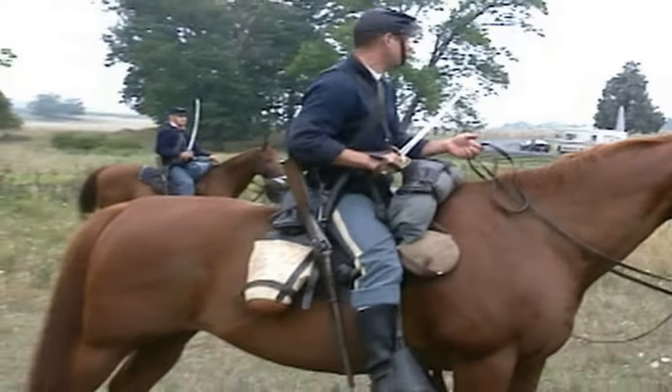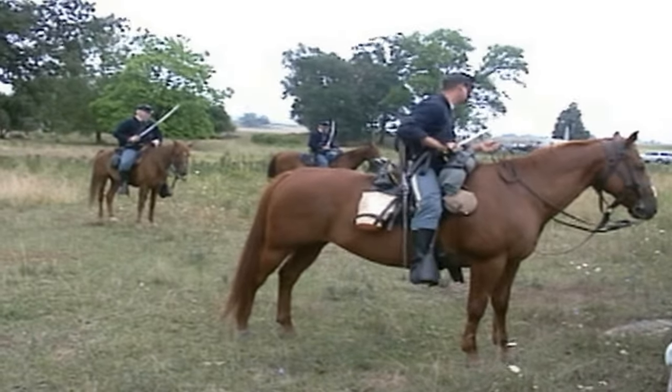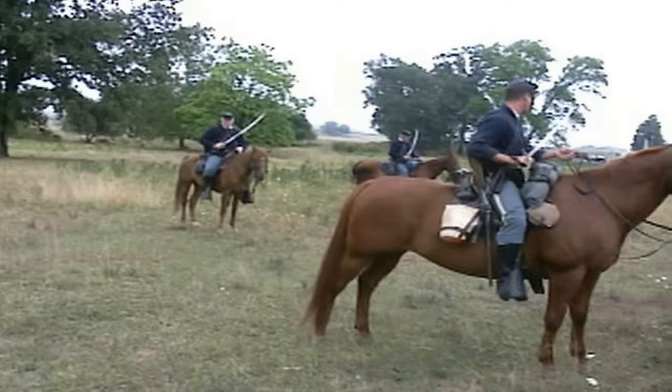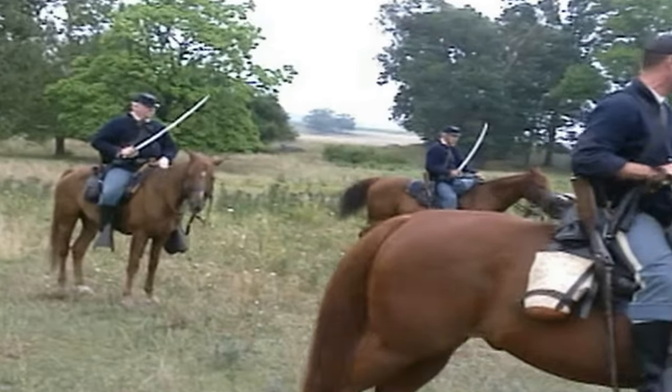Guard! In the parade ground movement of carry saber, a position of guard was gone into. Now, this would be automatic in combat when actually engaging an enemy soldier. The idea behind it, it brought the weapon in a neutral position so it could be taken in any direction, in any movement as needed.